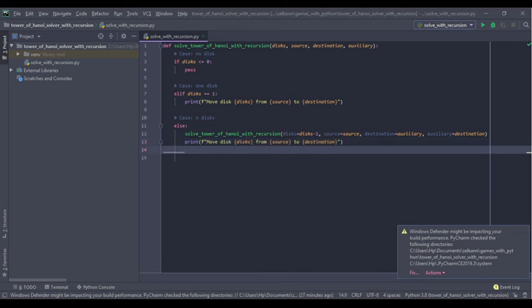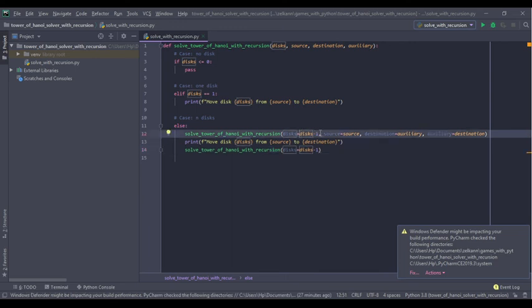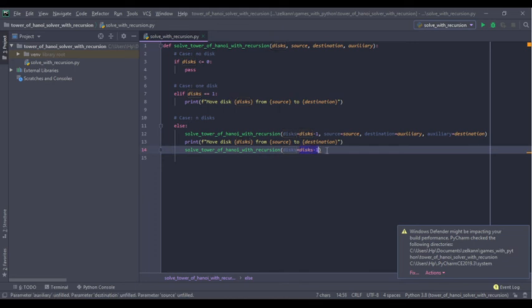So to do that, we're going to call the recursive function to transfer all of the disks that were already in the auxiliary. So we're going to pass in the disk minus 1, which is essentially just the ones that we have transferred to the auxiliary, and pass in the source.